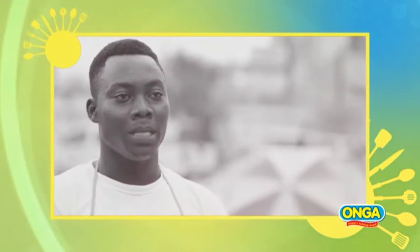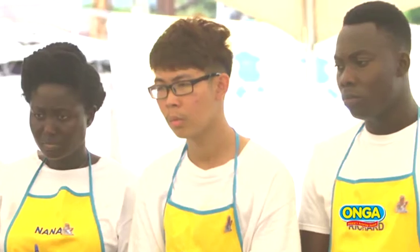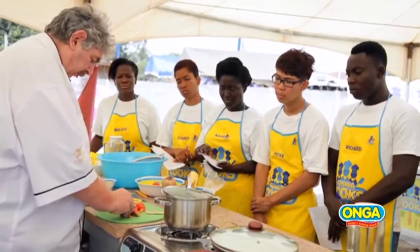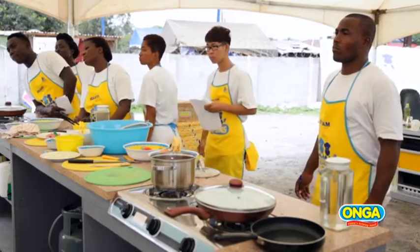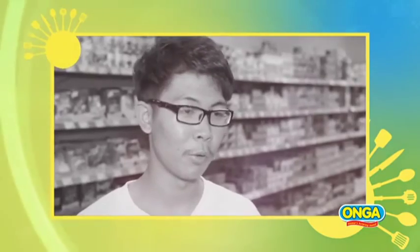Watching him cook, it was like, okay, so the master himself is taking a step which he wants me to follow. So I was ready, steady, and watching him so I could also follow exactly what he did. Chef Gary was very relaxed. He was very composed. He did everything step by step. A little bit of red wine inside, a little bit of olive oil. I saw a professional chef on the move.